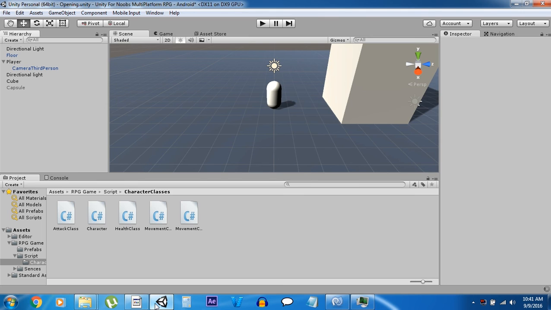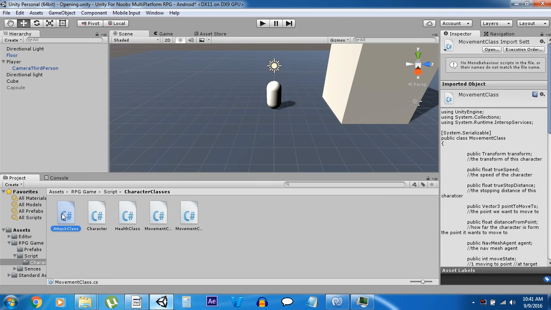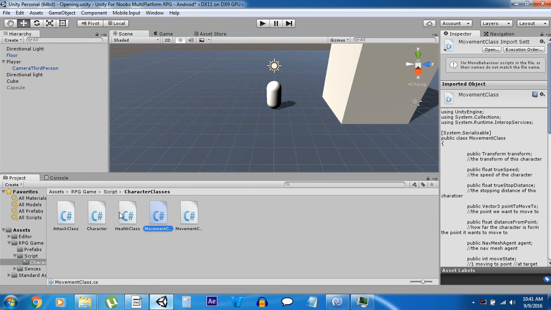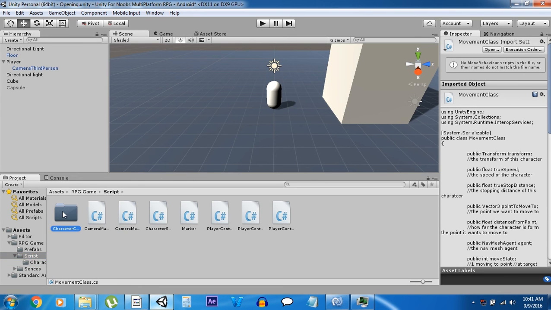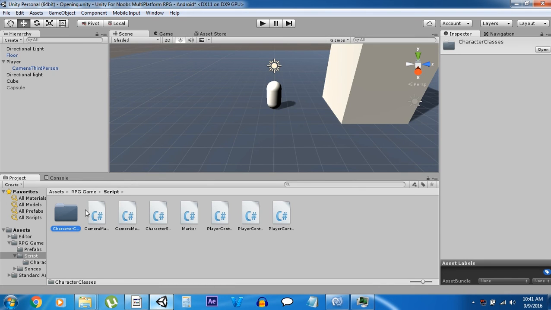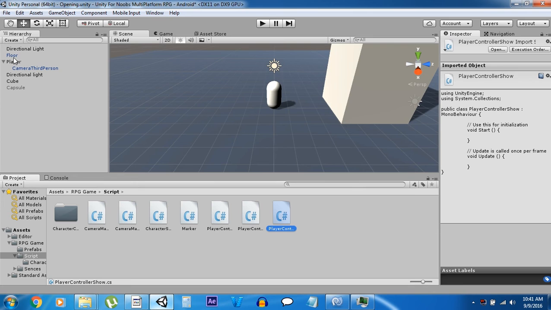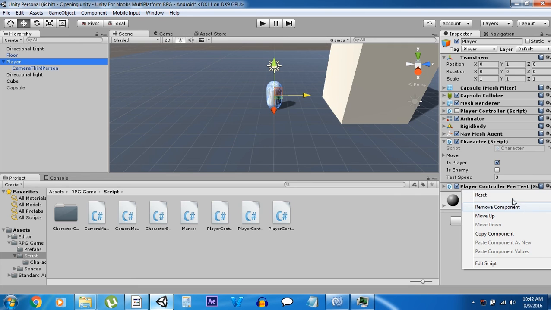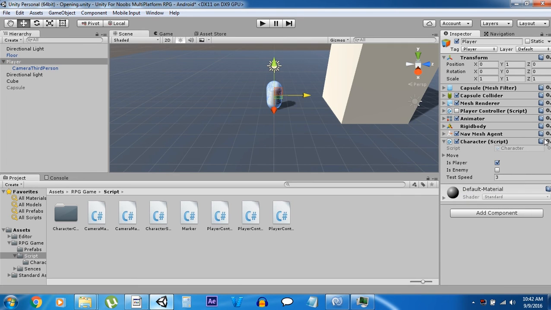Wait for it to compile. Okay. Now you can see right here I've gotten a little further and written some of the classes out when I was figuring out how I was going to do it. And I've also created this new folder, character classes, just to put all the character stuff in, so I could make it a little better organizational wise. But now you want to go to the player. I'm just gonna delete this for now. Wait, do I? No, I do need that, but I'll set it up again just to show you.